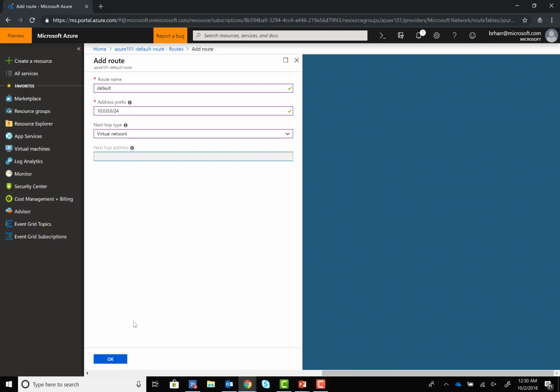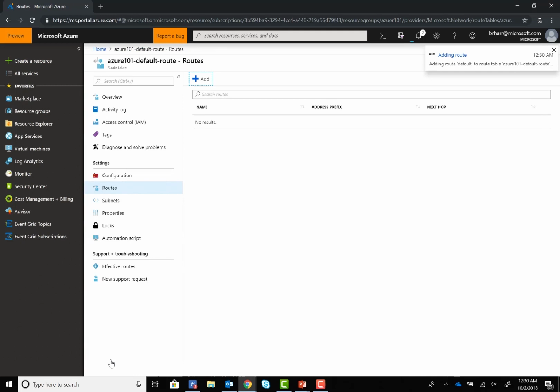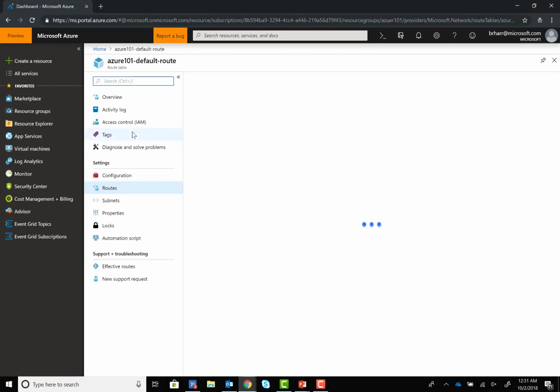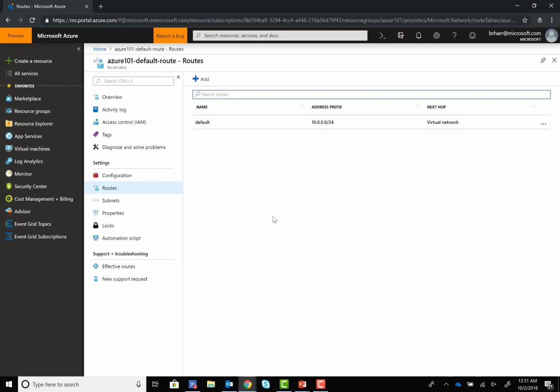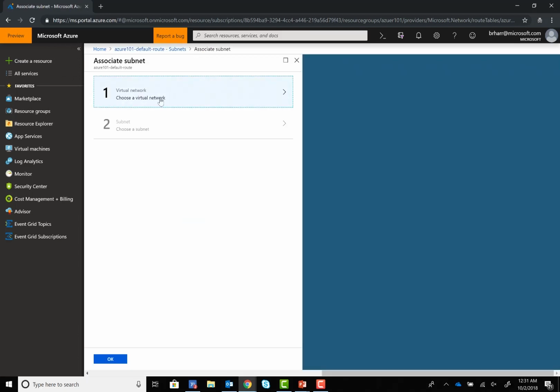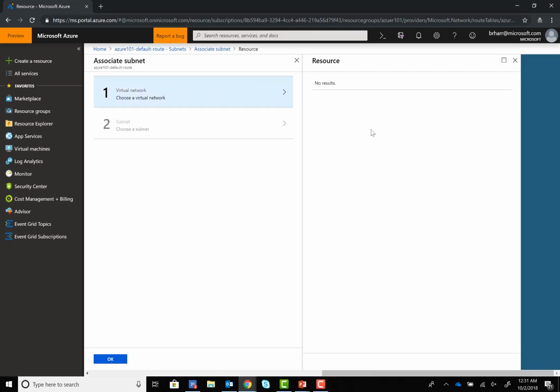And I would go ahead and click OK. So I'll go ahead and do that here. We're now adding a route to this particular route table. Now, as I mentioned, I can actually go in here and add this route table to the default subnet of the virtual network. I've successfully added my route. I will do a quick refresh so that you can actually see that it was there. And there we have our default route. Now, I'm going to show you the reverse side of what I showed you a little while ago, where we want to now associate this with that default subnet in the virtual network.